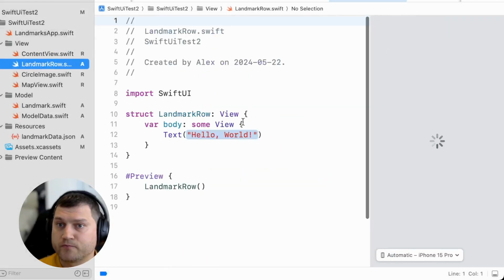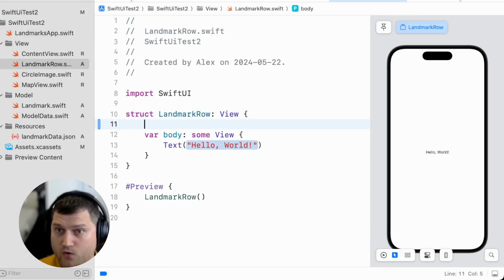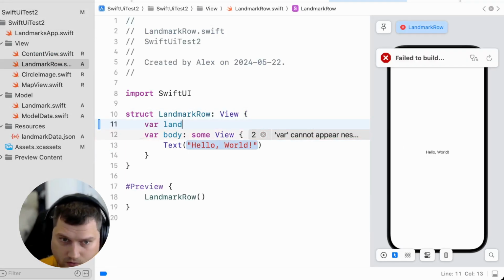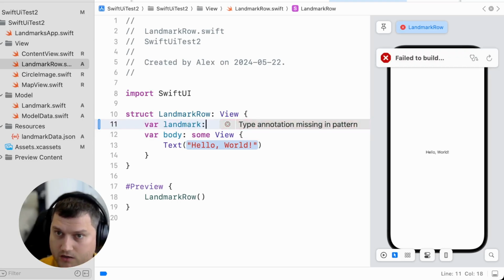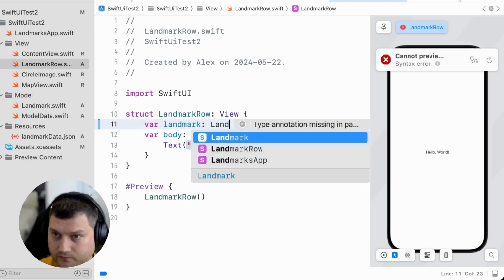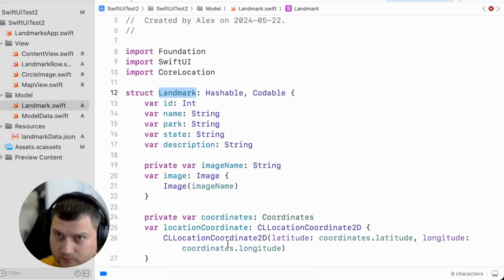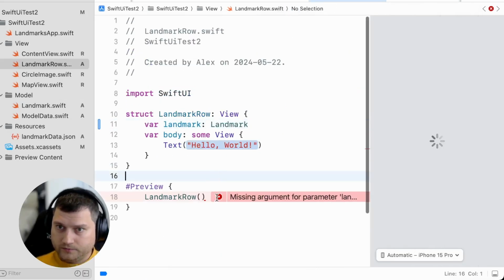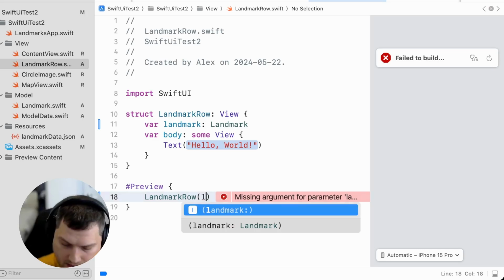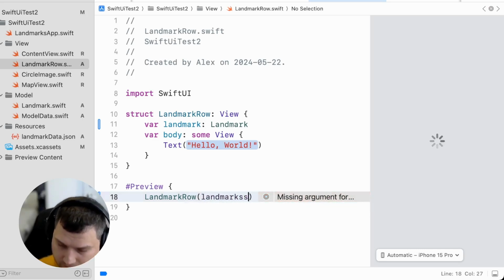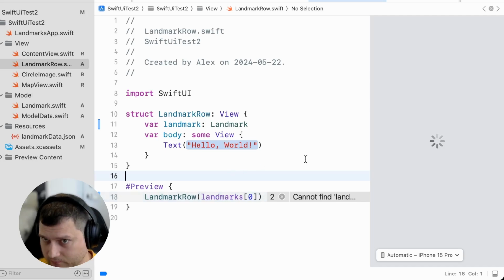And obviously, the LandmarkRow now is going to have a private, maybe not private because it's going to go into the initializer, right? Landmark property. So we declared landmark here. Now, obviously, it's saying it's missing an initializer, and I'm going to pass the first one.